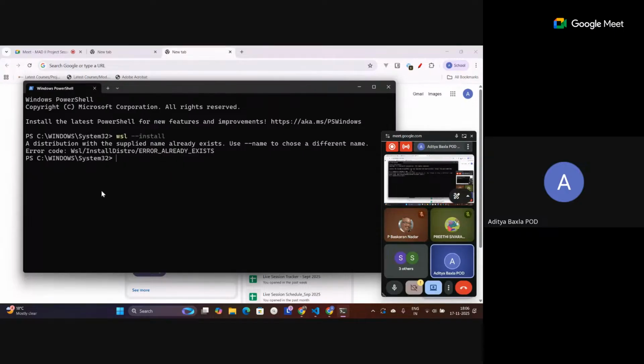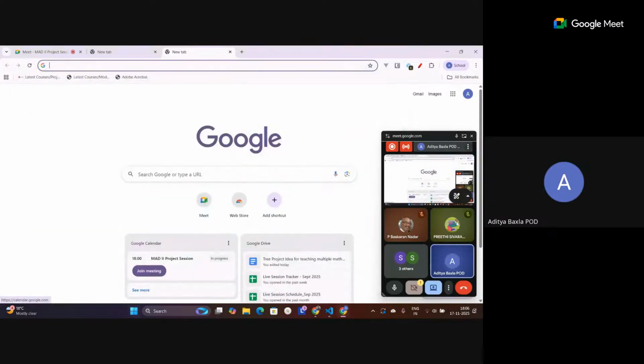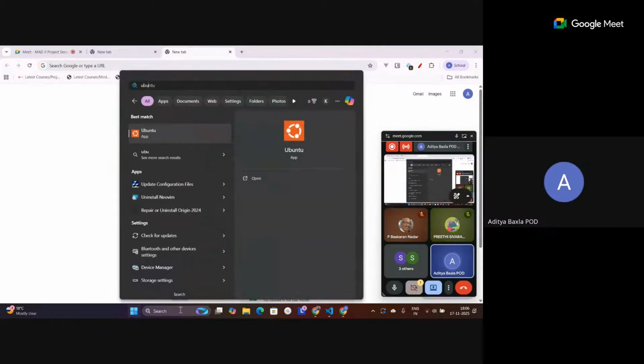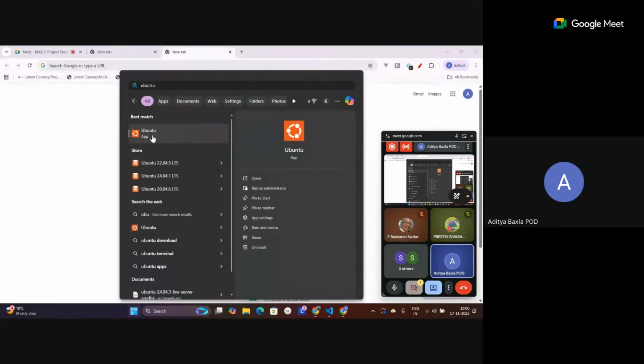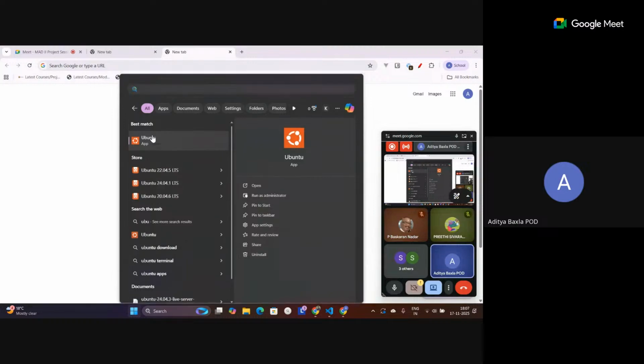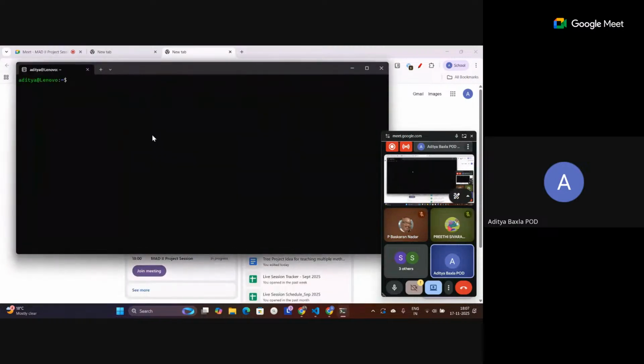Right. So once you get this installed, your computer will restart, and then you have to open Ubuntu. You would see Ubuntu listed here if you have installed the default version of WSL. Some kind of setup will take place, and after that, it will ask you for a root password, and please remember that root password. It is possible to recover it, but it will take more time and effort.